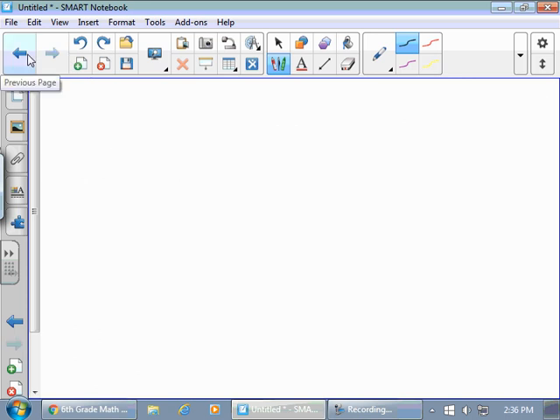Okay, let's look at another one. Two and a half divided by 1/4. So how many rectangles do I need to represent 2 and a half? I need 3, right? Because I have 2 complete and part of another. So I have to draw 3 rectangles for the first one.